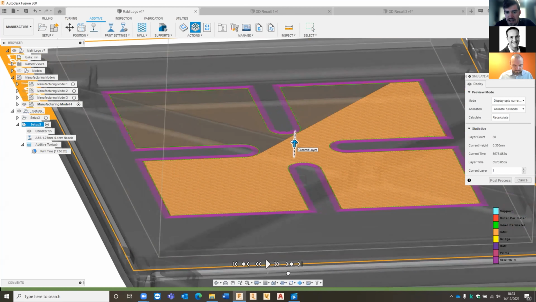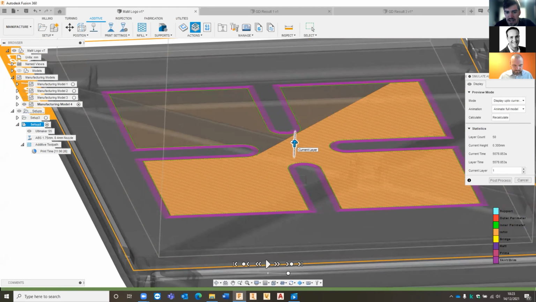And essentially, once you've got that all set up, and once you're happy with this, I mean, you could always go back. If I hit cancel over here, I could go back into the settings editor and make any tweaks that I wanted to, and then make sure that that's then regenerated, and I can view the process again. I can simulate this again.